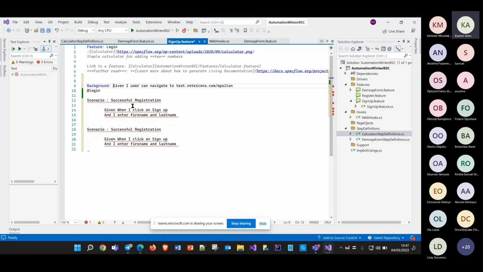So that was part of the explanation of BDD I wanted to give, which needed a physical example. Now we are going to write our first test. Later on, we'll try with the background. So let's write this is our given URL. Successful registration.